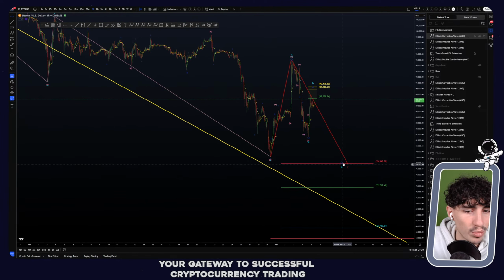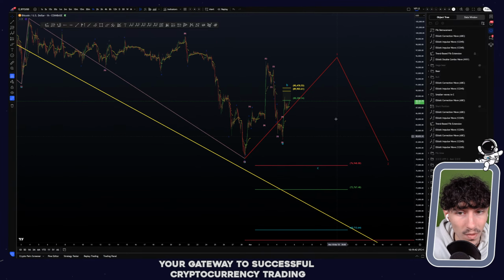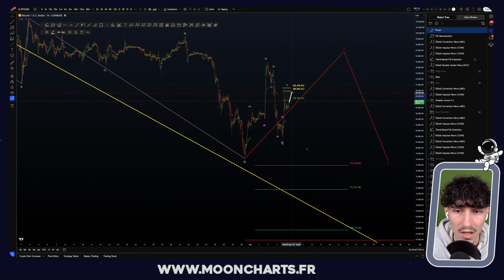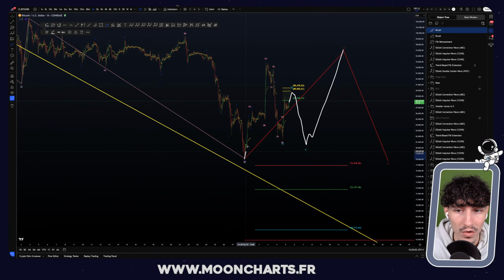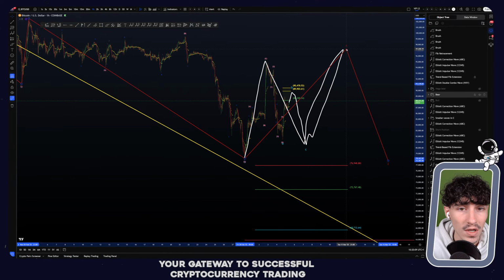Now, it's not because, again, we have an ABC zigzag that we take out the lows that we are in the Z wave. We can still be, for example, in the X wave, and just do a longer X wave. What I mean by this is simply do an ABC zigzag. So for example, take the highs, sweep through a pool, or do a failed auction, come back down here, sweep this lower time frame low, get an SFP, and come back up. So you will end this ABC zigzag like this. Do not sweep the previous low here, the very bottom we have done, and you simply form here a bigger, for example, W, X, and Y into the X wave.